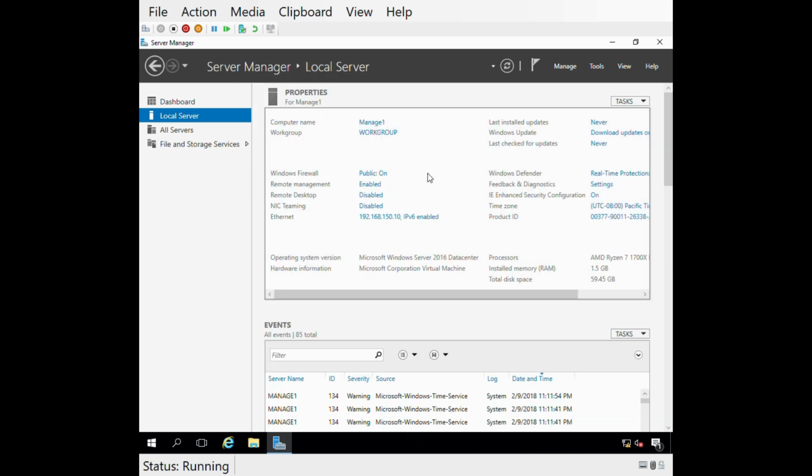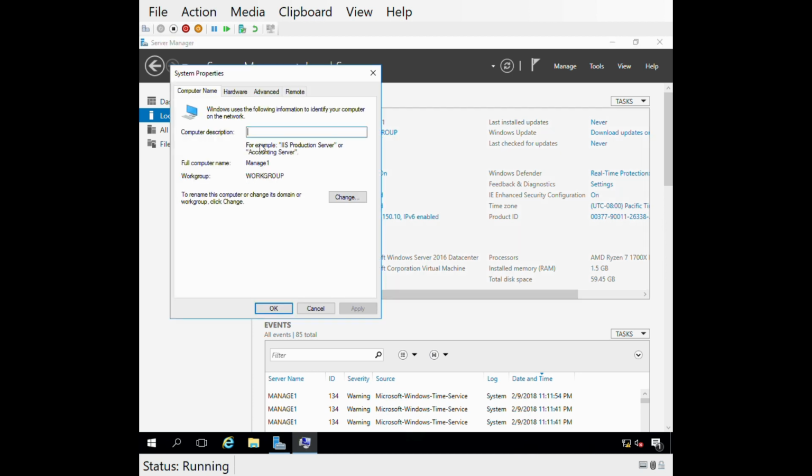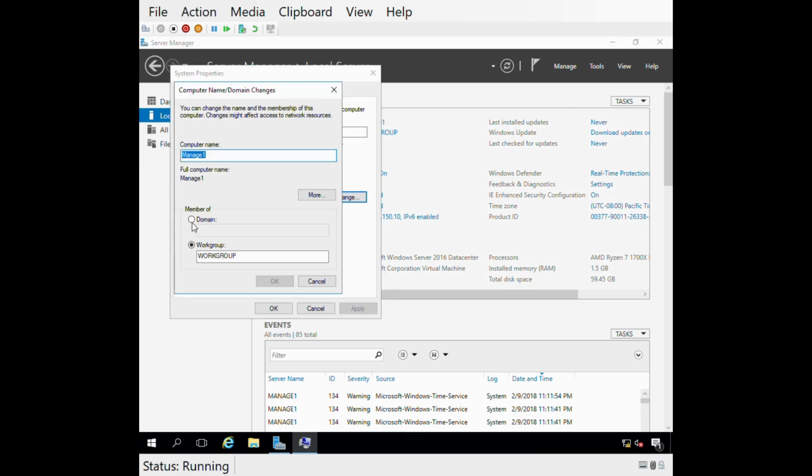That's thinking about it a little bit. Alright, so we can see computer name now is manage1. We do have that new IP address that I mentioned. So now what I want to do, I'm going to click on this work group button here and hit change, and then I want to change that to domain. So I want to join that lewistechviews.int domain. Since my DNS server configured on this server is pointing to that new domain controller, I should be able to successfully look up this domain.